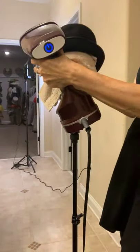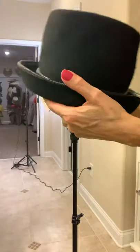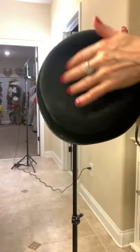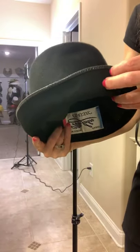I should have taken a before and after picture, because this one is a very dramatic makeover. All right, let's see what we got. Yeah, this is a very, very dramatic makeover from how it started. Do you remember? It was just big and long on the top. I mean, it was round like a bowl. So I kind of flattened out the top, and I turned the brim up instead of down because it was kind of like a flower pot. And now let's see what it looks like. I'm gonna put it on.